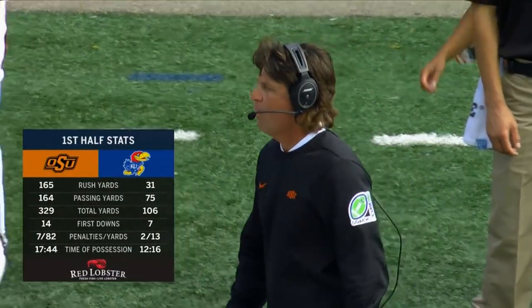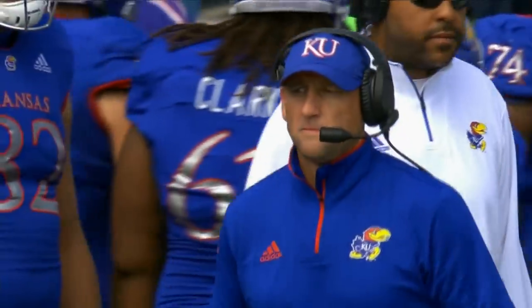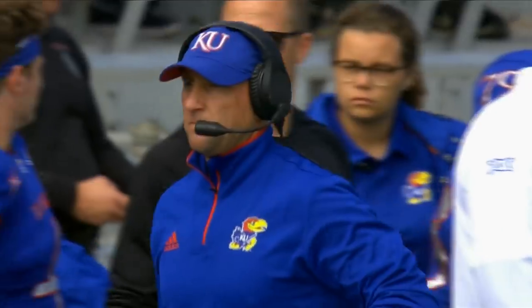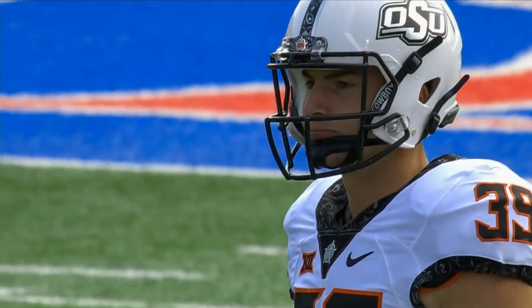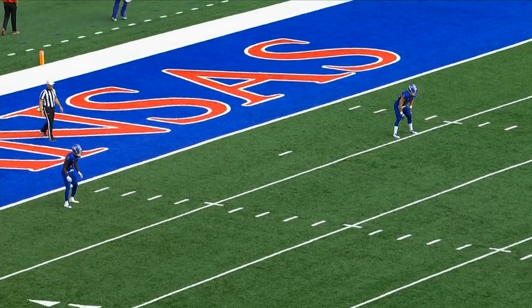Let's get to David Beaty's perspective now from Leslie McCaslin on the field. Leslie. Well, guys, I talked to Coach Beaty coming back on, and he said to get this offense going, they've got to focus on the basics, getting those first downs, establishing the run game again, and the play-action pass. He feels like on defense, they settled down at the end of the first half, but they're going to adjust, he said. Oklahoma State will. So we've got to adjust, too.